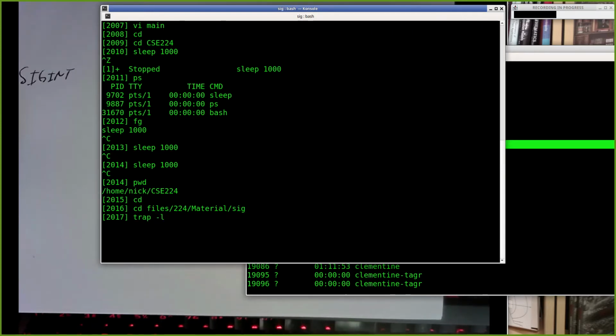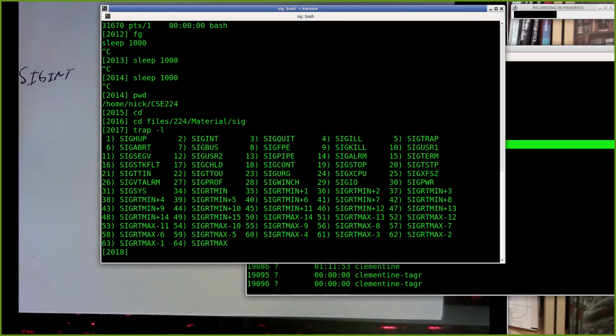So there's a variety of signals that we can send as messages. SIGINT is signal 2. And it's the signal that's generated when we hit Control-C. SIGSTOP is signal 20, sorry, signal 19. That's what's generated when we hit a Control-Z. Signal 8 is SIGFPE.